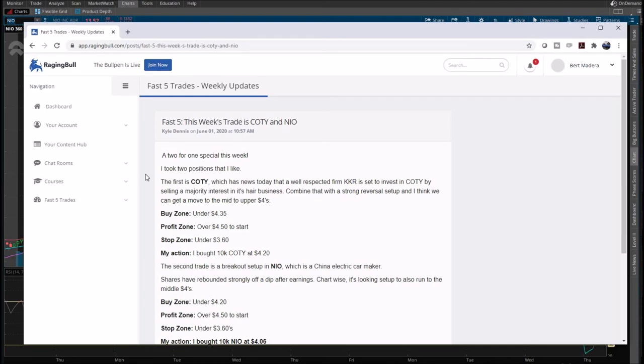Just to be clear, I'm not in any way commenting on the legitimacy of the service or pointing this toward Kyle Dennis, RagingBull.com, or the other guys like Jason Bond. My personal experience with email alert services is that a lot of times there's an insider accumulating shares or just an insider in general who wants to pump up the price — they'll go out to anyone with an email list to pump the price intentionally. I'm not saying that's what's happening here.